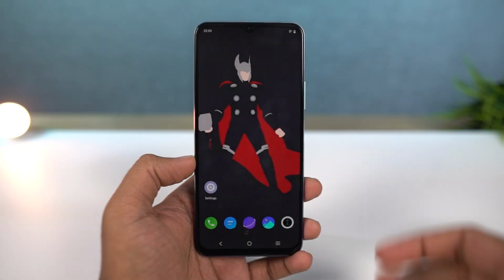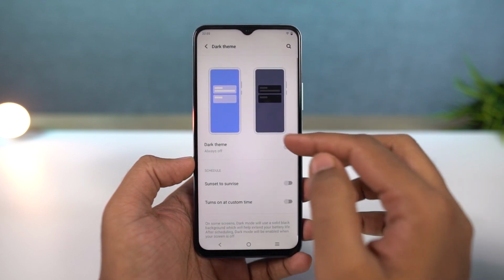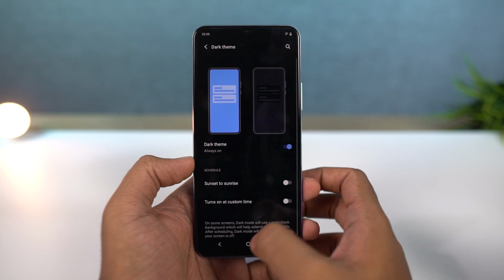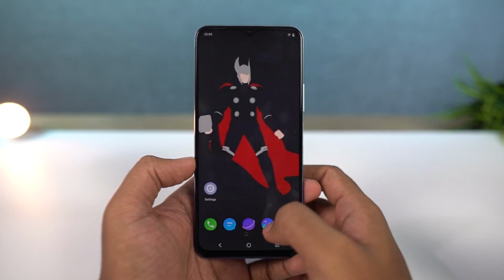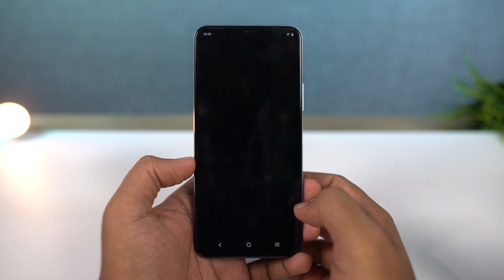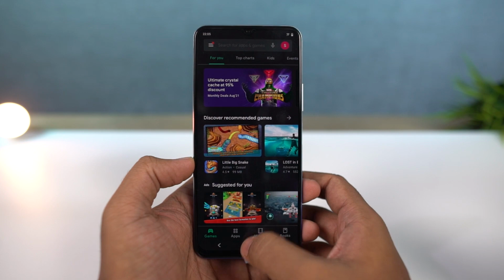You can enable it directly from the toggles or from the settings. Once you enable the dark mode, it changes the entire theme of the phone. All system UI elements change to the dark mode. Some system applications like the phone dialer SMS application also change to the dark mode. Even Google applications like Play Store and YouTube change to the dark mode automatically.